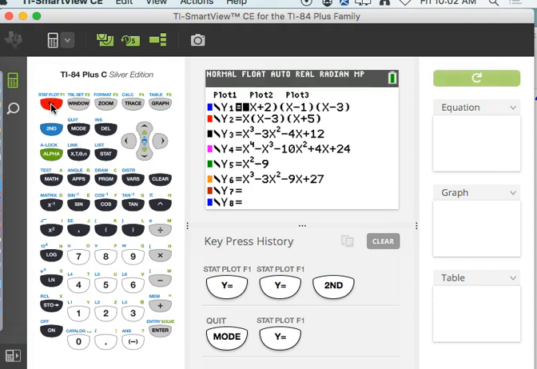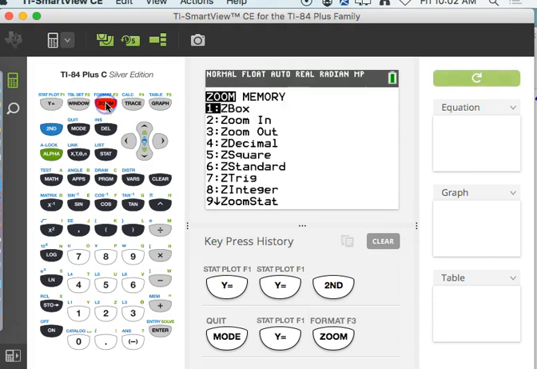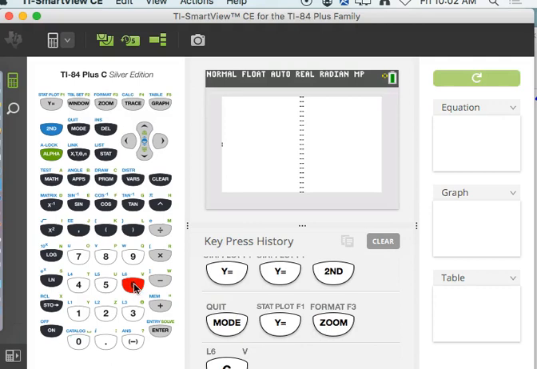Everybody have it in? Okay, your parentheses are right here, so use those. Just the top one. That's all we want right now. And if we want a negative 10 to 10 window, what do we hit, everybody? Zoom 6. So once you have that top line in there, hit zoom and 6 because that's a negative 10 to 10 window.